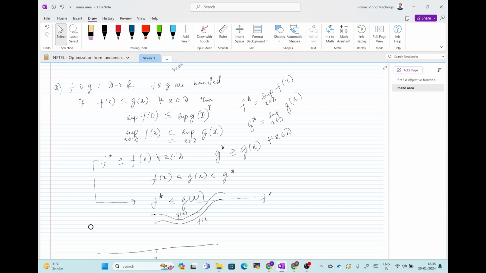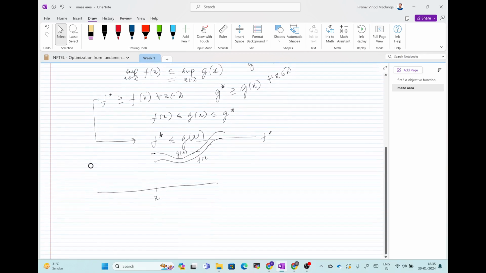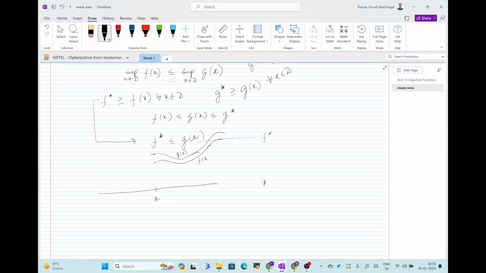So in that case, the minimum will always be found, right? If it is compact, then the supremum is equal to the maximum, and hence it would be applicable, I guess. So for each of these, you will have some x star corresponding. Let's say I have x_f star, which attains the maximum for f, and x_g star, which attains the maximum for g.